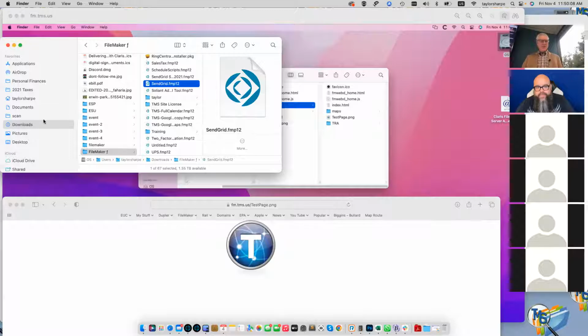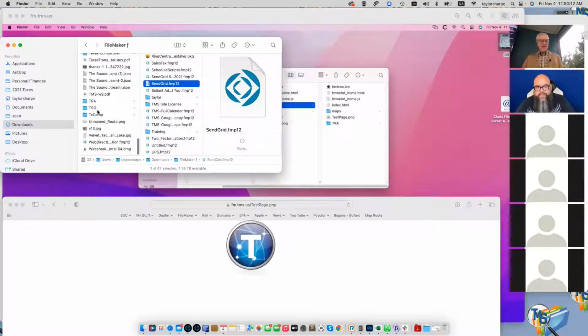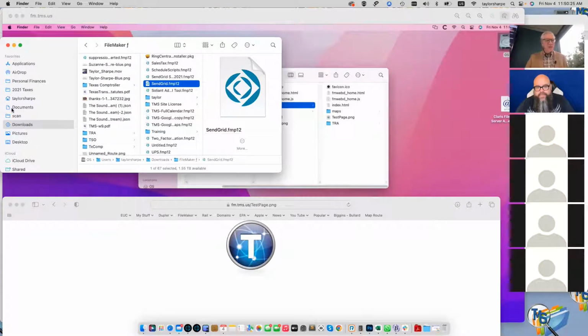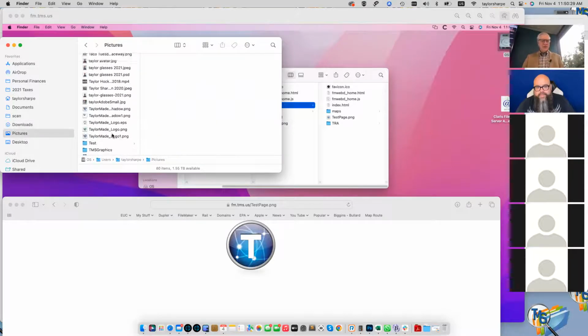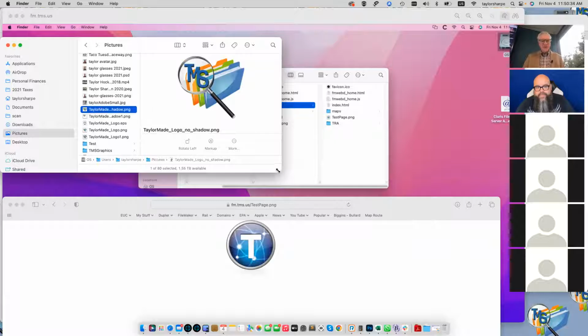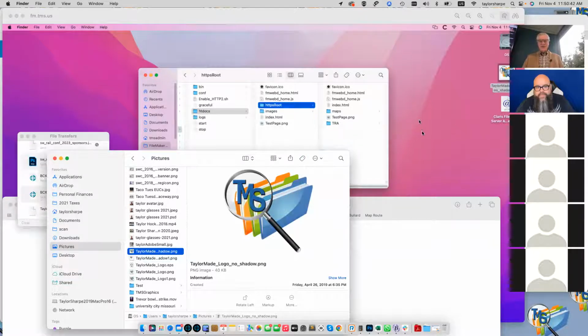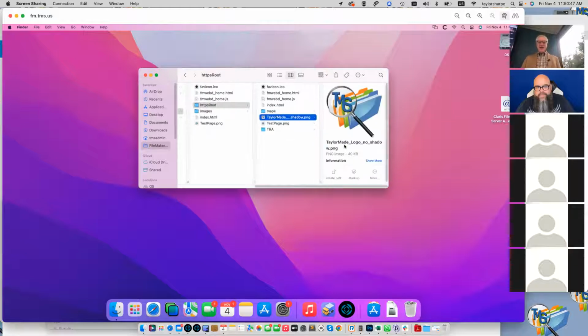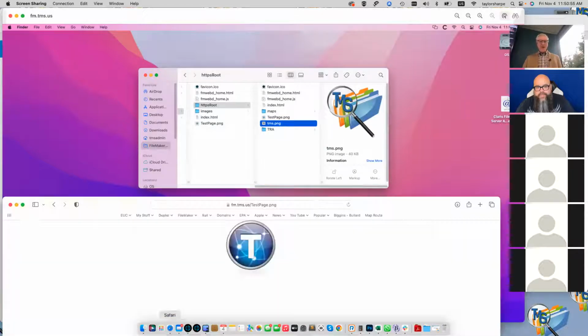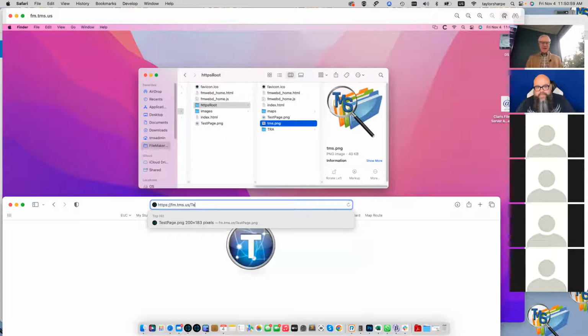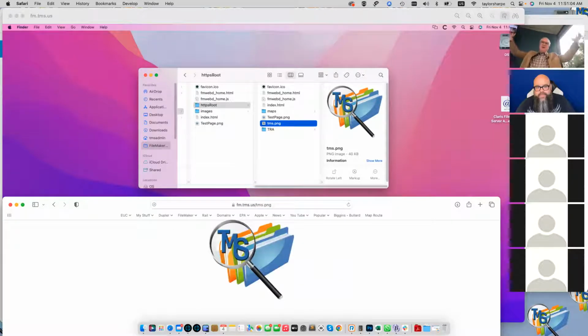And let's see, I will try to put some company logo in here. Where do I have my TMS logo? Okay, there's some logo. Let's see if that's the small one. Yeah, it's reasonably small. Okay, I'll stick this one out here. I'll copy it over onto my server. I'll stick it in here, and now I'll even make it shorter so that I don't have to type the whole thing. I have tms.png. So now if I'm on a web browser, I can go up here and type in tms.png. Hey, there's my logo, presto. Okay, now we know we can get to it in a web browser. Great. I want it in my invoice.